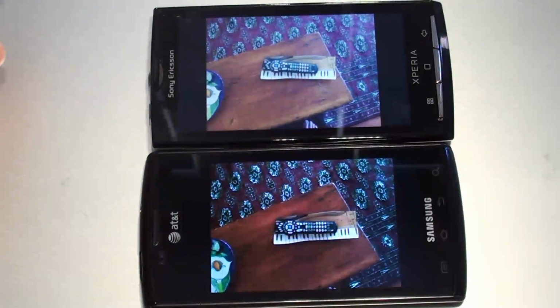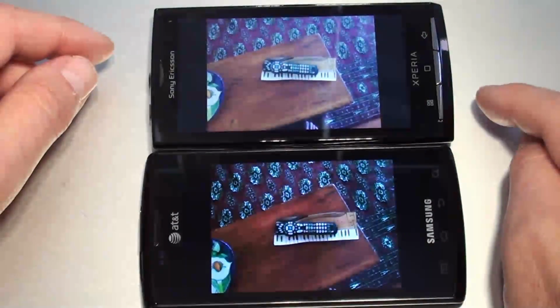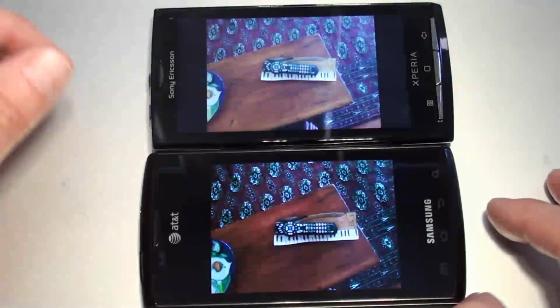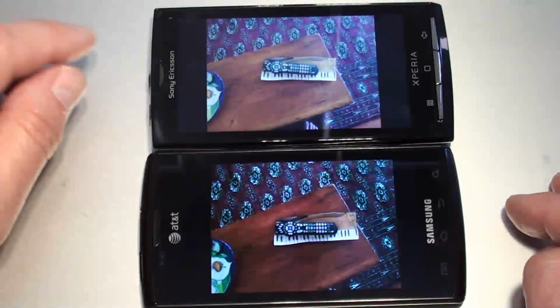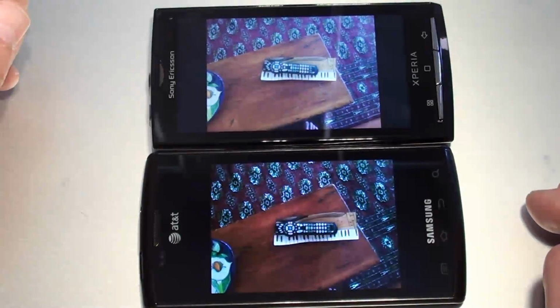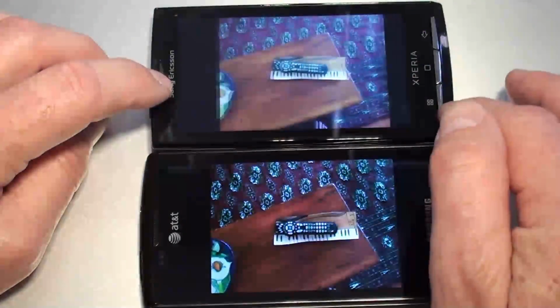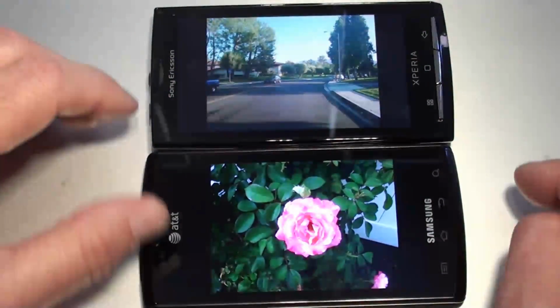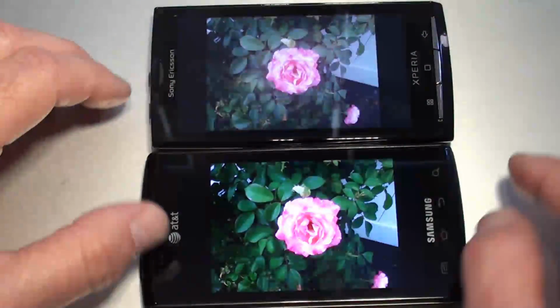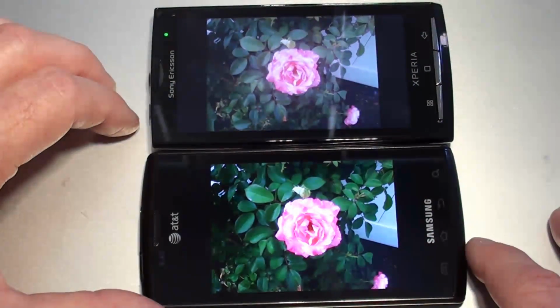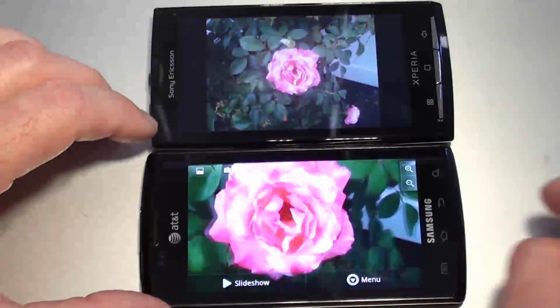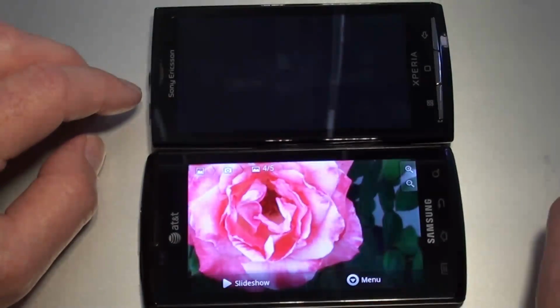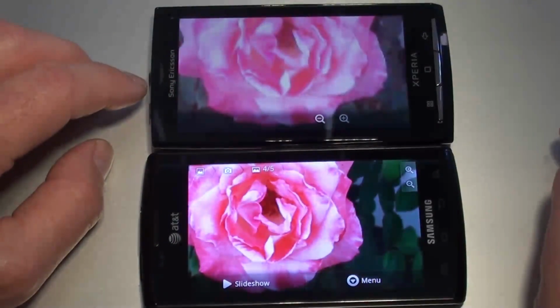Let's take a look at the gallery on both of these phones. I've taken some photos. The first one, and again the Xperia X10 is up on top with the Captivate just below it. These were both taken indoors without flash. Both taken outdoors, and again you can double tap to zoom in on either one of the phones.